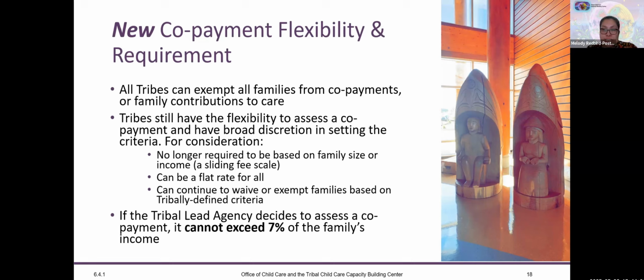Tribes have broad discretion in setting the criteria for copayments with this new flexibility. For instance, copayments no longer have to be based on family size or income, or what we refer to as a sliding fee scale. It can be a flat rate for all, or can be waived for families based on tribally defined criteria, such as, but not limited to, parents engaged in certain types of work like subsistence activities, parents enrolled in Indigenous language education programs, or parents living on your tribal lands. Again, these are just samples of the flexibilities now allowed under this requirement change.